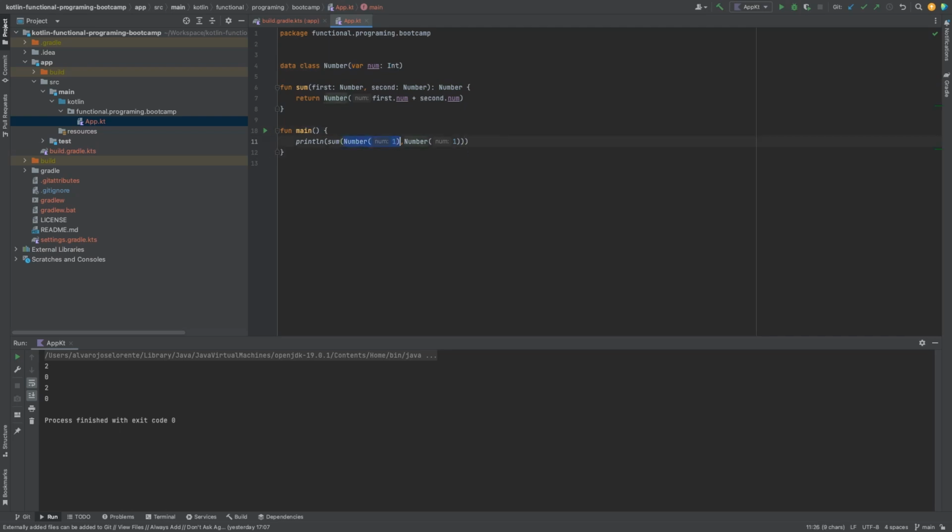So for example, if I have a value first, and I want to do first.num equal to something, this is actually allowed. Even if I'm declaring that this instance will not change, I can mutate the internal value of the instance.